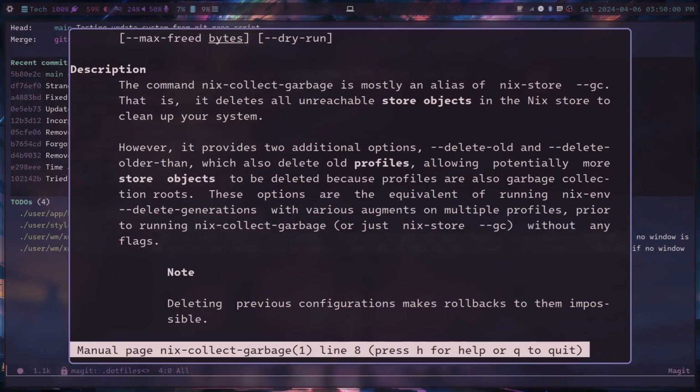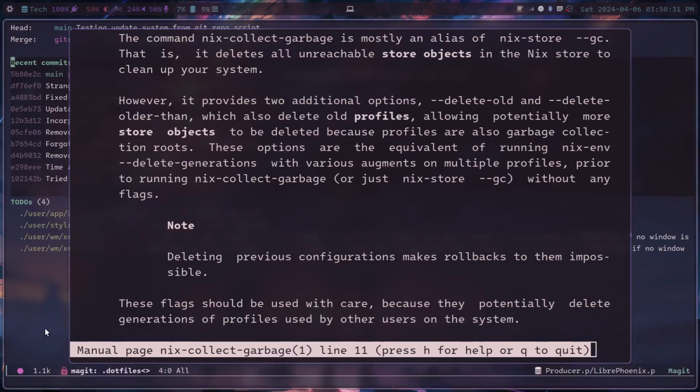So you always want to make sure you have at least one good working version before you call this. So you should only call this while you're in a known working configuration. If you call this on a configuration that you haven't really tested to see if it's working, or if it's just not working, don't call this, because then you won't be able to roll back very easily.